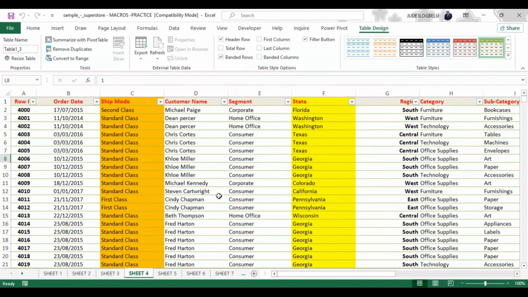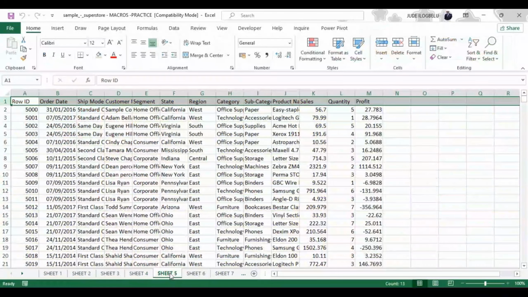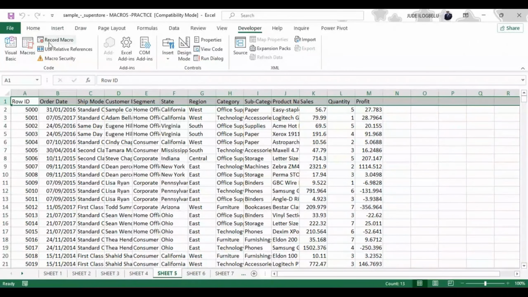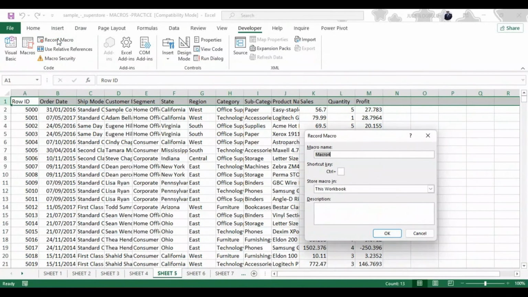Like for instance, when I come to sheet 5, I may decide to also do a different macro. I can decide to do a different macro by clicking on record macro. It's now called macro 4. I will say okay. Remember, you can also put a shortcut, maybe ZX, but be sure that you don't mix it up with conventional shortcuts that are already placed on the system. That is why I decided not to. Or you can do Shift Control XLM. But for now, I just leave it the way it is, and then just click OK.